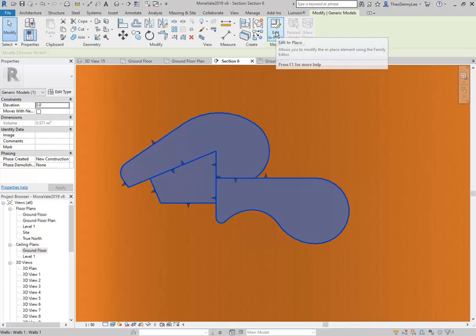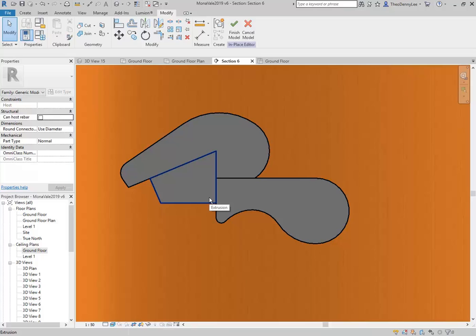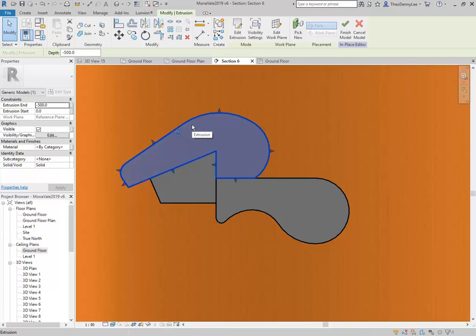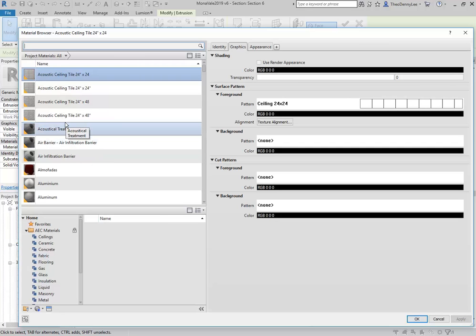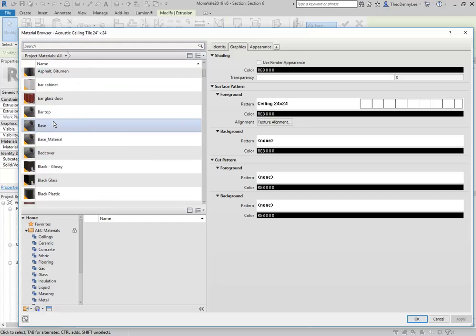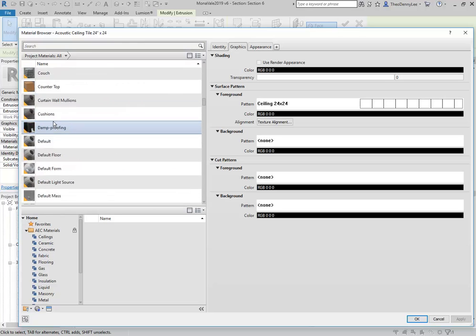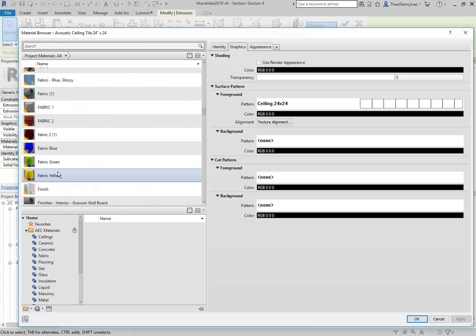So you need to go to edit in place, even if there's only one extrusion in that group, you still need to do that. Then you select the thing you've made, and that's when you'll then get the material property that you can change. And it makes sense because you'll often want the different things that you make to have different materials. Yeah, it's standard. Everyone at first does that. So now I can go and find a material.